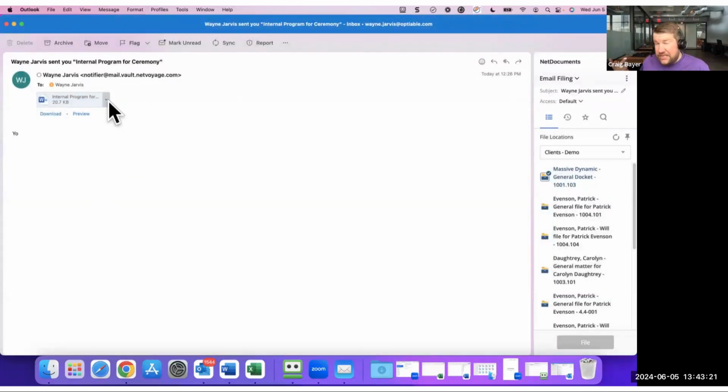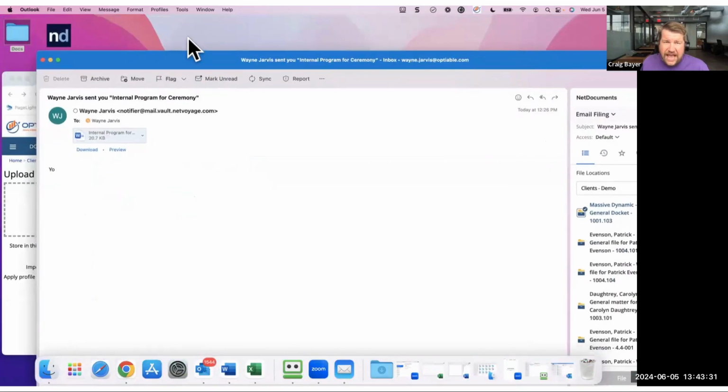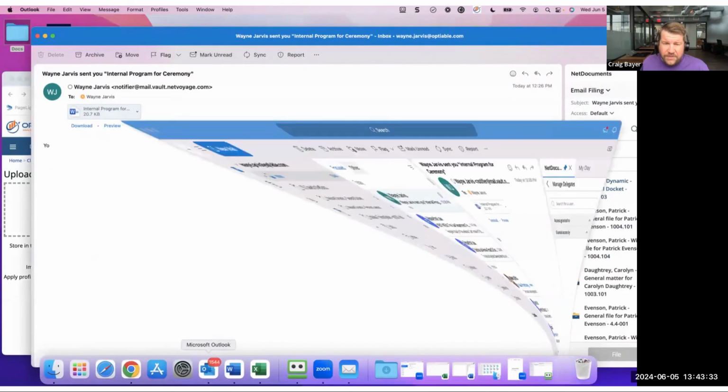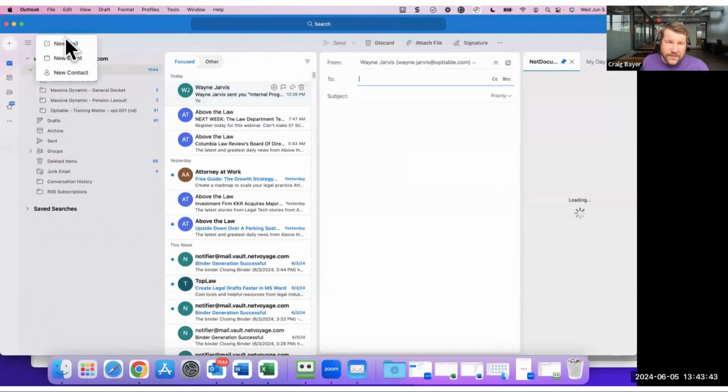Now, I'll just let you know that I feel like next time we do this, this will be solved as well. But as of right now, that is the one limitation there in Outlook: when you save the email, the attachments are embedded in there. But when you go and try to save the actual attachment as a document, there is an issue there.